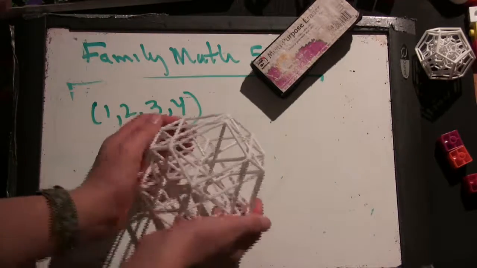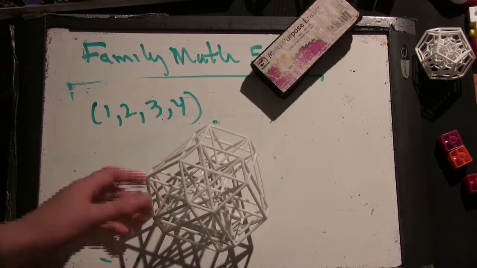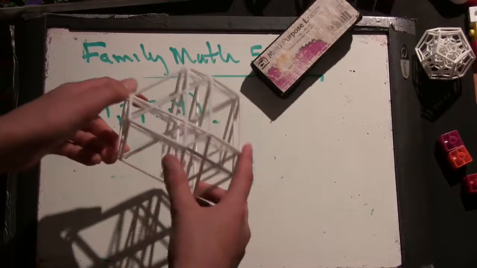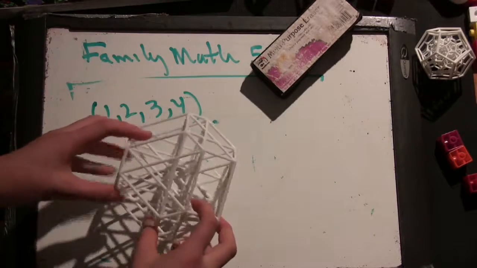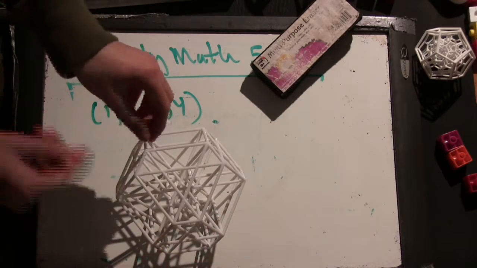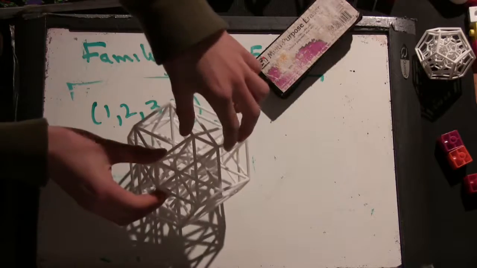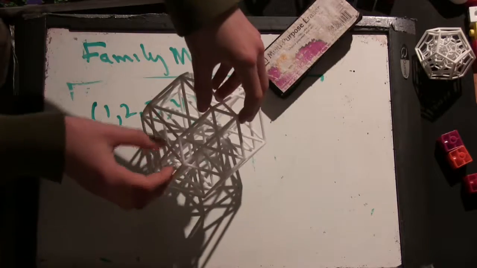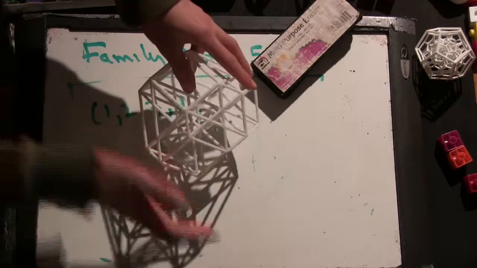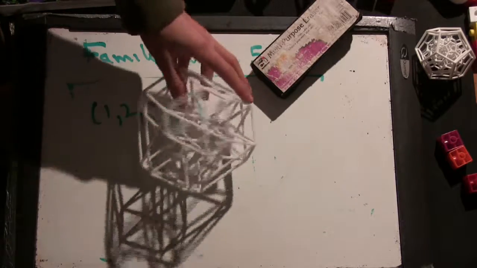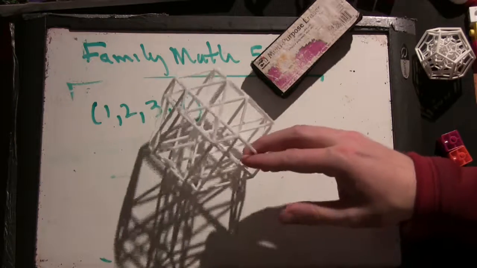Actually, wait, no. I think there's 6 small ones. There's small one, small one, small one, small one. There's 4. But the small ones are actually made of the large ones' vertices. There's the outer 2 vertices of this hexagon, this hexagon, this hexagon, and they all come together. Okay, so there's a couple different ways we can see that there's 24 vertices. But they're not all connected to each other.